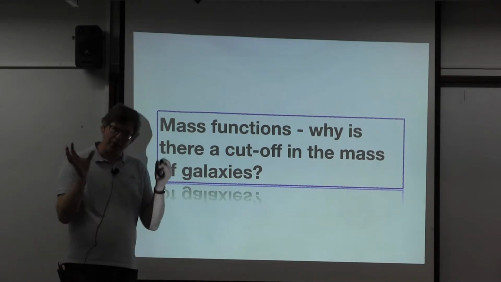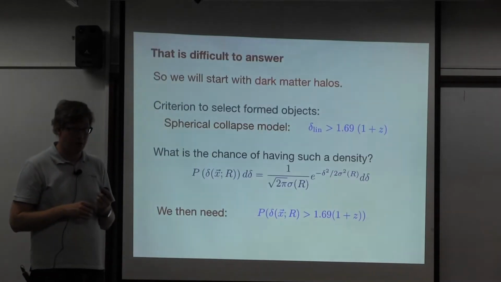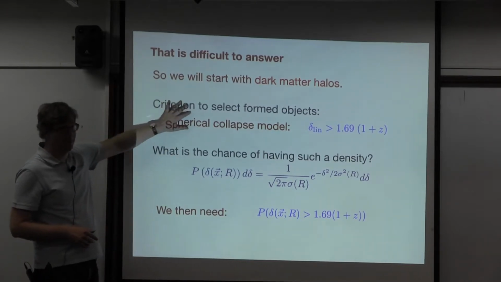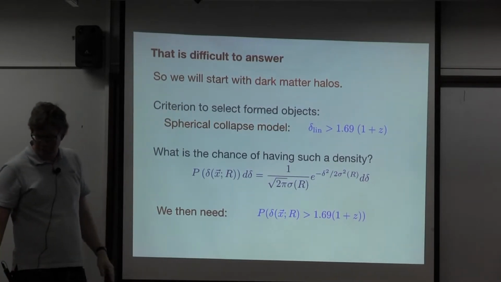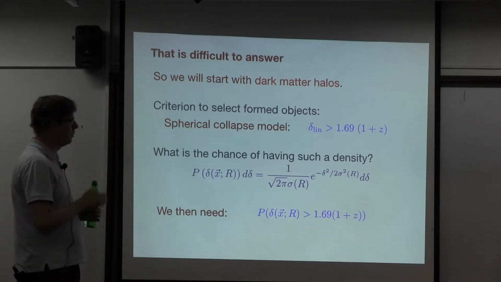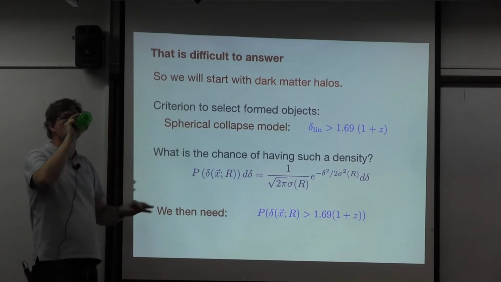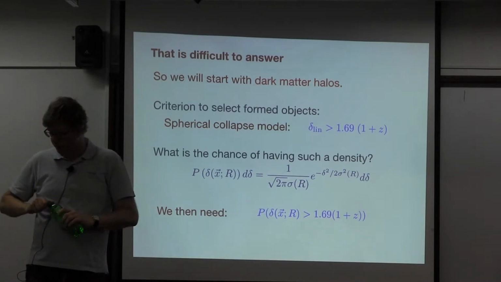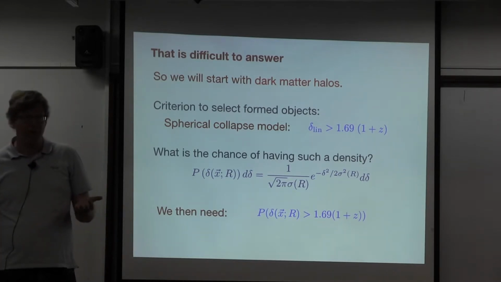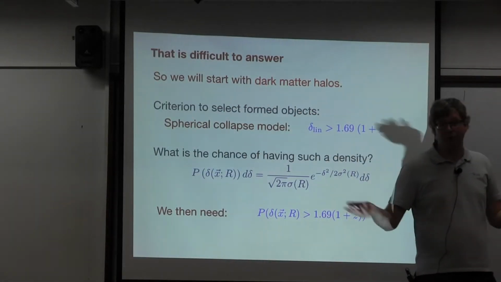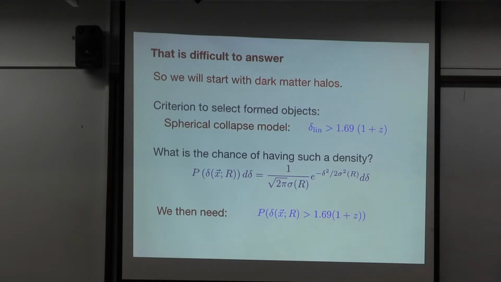Right. Okay, so now we can try to pull some of these things together to calculate mass functions. And we're going to start with dark matter halos, because I don't want to touch on galaxies. There are three ingredients in here. The first one is to use these spherical collapse models, and that's to define what you mean by an object. I need to have some criteria to say that something is a dark matter halo. I could pick any random thing, but most definitions I would come up with would be meaningless.